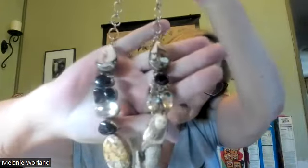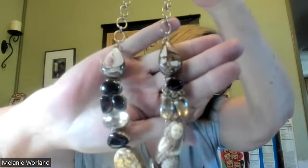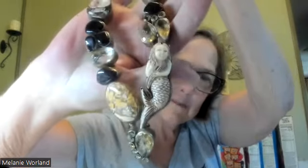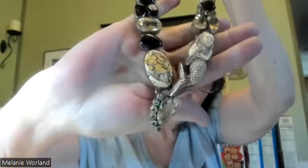It's a mermaid. So here you've got your picture jasper at the top. Waiting for a focus would be great. That is amethyst. These are citrine. She's just some type of resin or something. The mermaid. That's a big, beautiful jasper. And all of that is citrine. I'm going to show you. You can't really see the color of that amethyst because of the light. But hopefully I won't blind you to death. See, you can see it's amethyst. It all tests. It all tests. And the citrine, all of it.